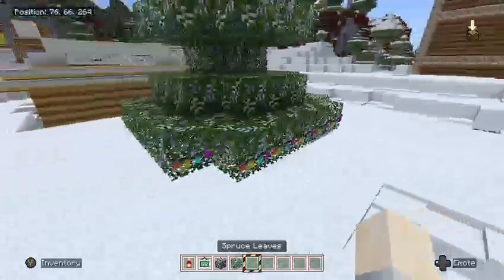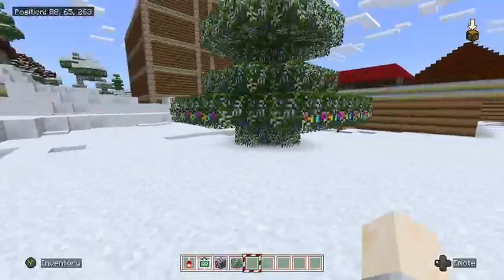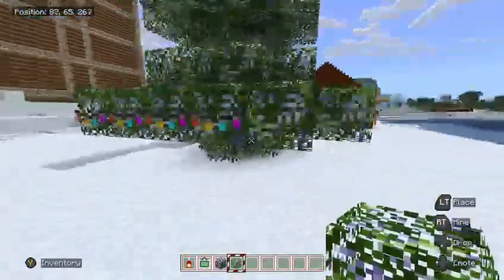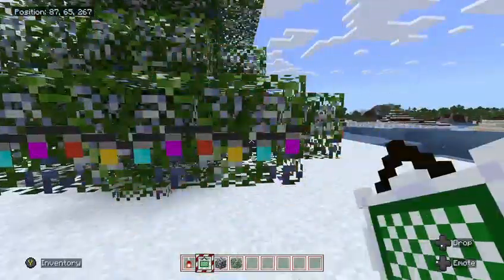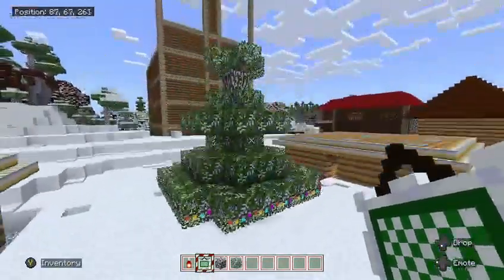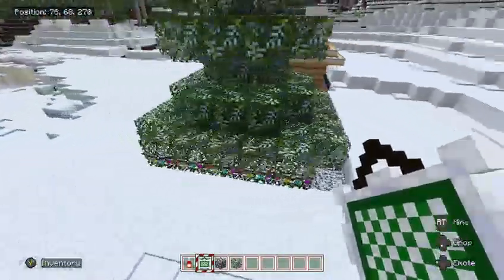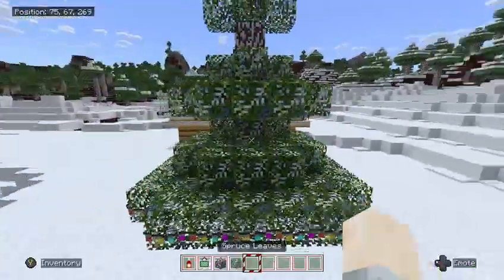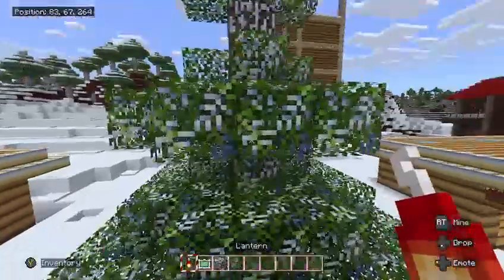Okay, so there's the bottom part done. I think that looks very nice. Oh, what happened here? Did I accidentally, yeah, I think I accidentally broke it. Oops. Let's just do this again. There we go. Yeah, that looks nice. Okay. I wish you could put them here as well, but oh. So up here on this.